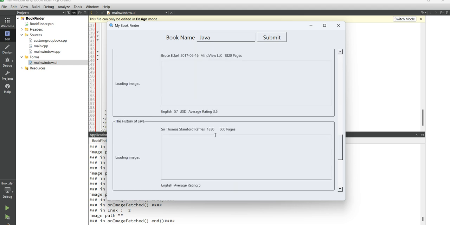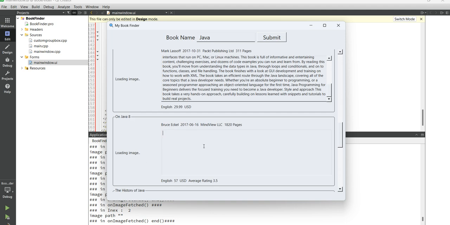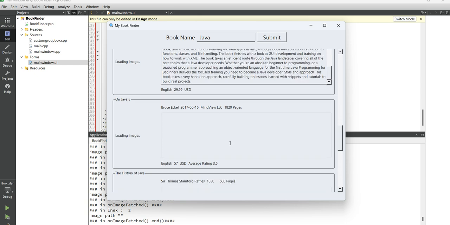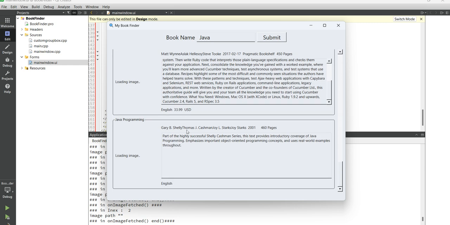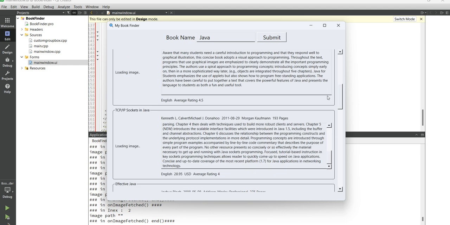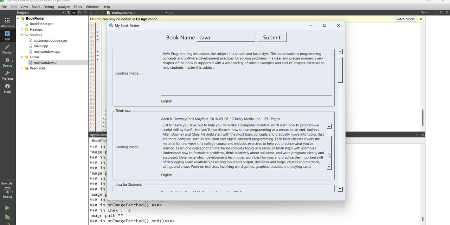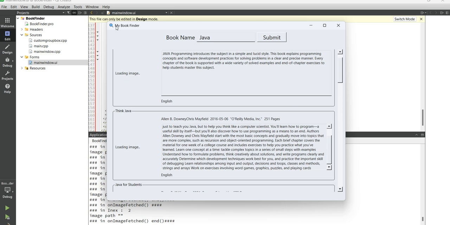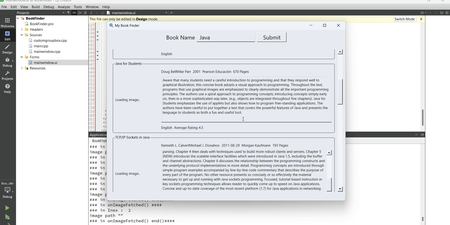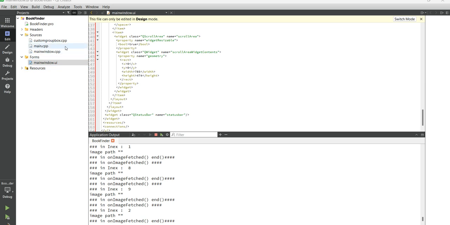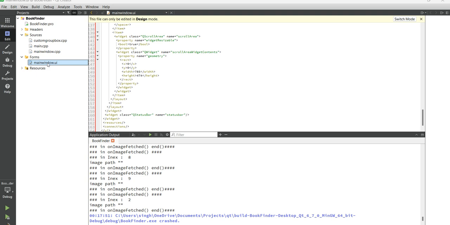Likewise, there are a few more, like I'm not getting a description for these books. If you want, you can hide this text box which I have used for description, so it will look better. And what else? I want to show you the number of pages. So yeah, that's all. This is a scroll bar, and if the description is too long, I'm showing a scroll bar in this text box as well. And this is the title of this window, and this one is a small logo I'm showing. So let me close this and show you how I developed it.